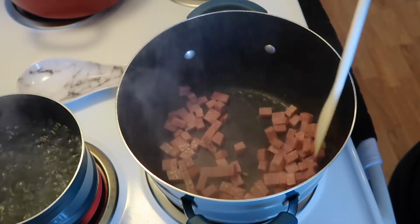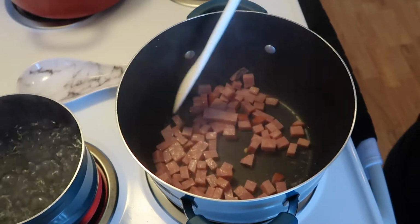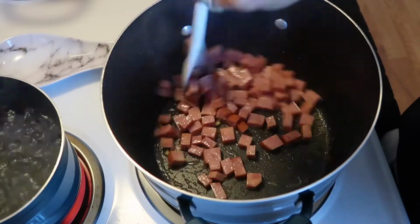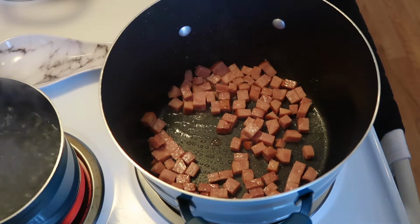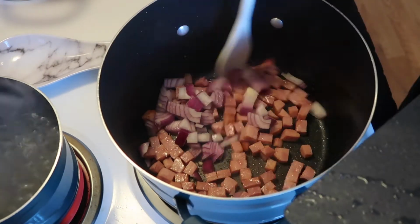Jumping right into it, I go ahead and cubed up my smoked ham steak. I got this ham steak at Walmart. Any grocery store will have them. If you're in like a Hispanic area, you can let them know that you are looking for jamon para cocinar de sopa. So you can definitely ask for that. If not, just go to Walmart and get a ham steak. I prefer the smoked one.